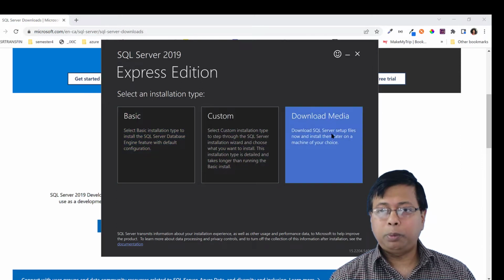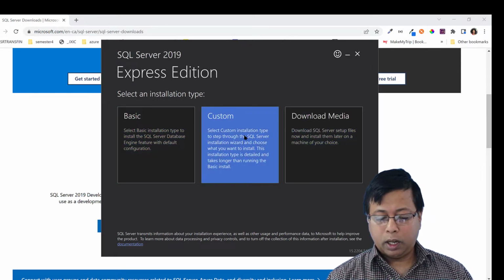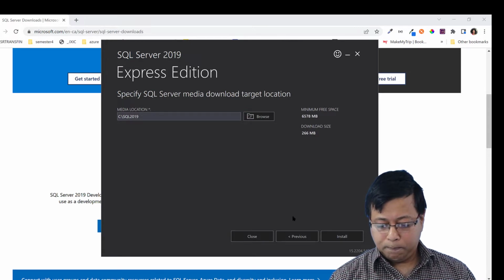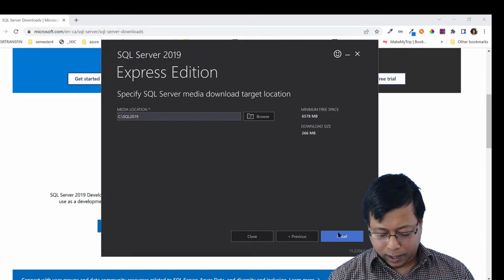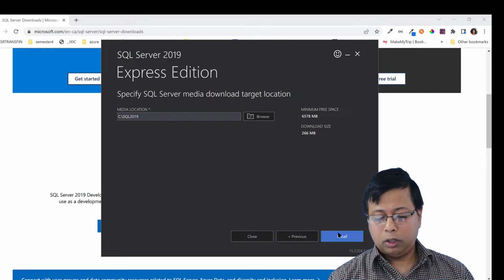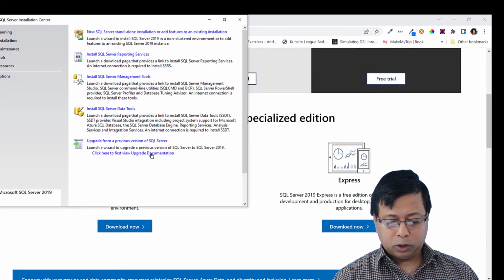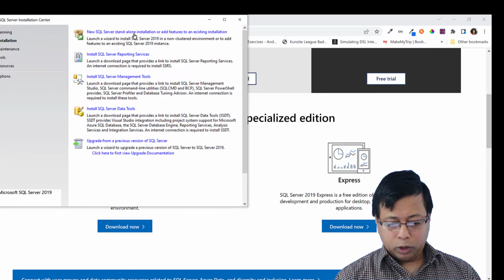From all the three options, we can choose custom because we want to set up for our use. Rest you can leave it as is and hit install. Perfect. Now it will ask you the different options to choose to install. So we're going to choose the first option, new SQL Server standalone installation.